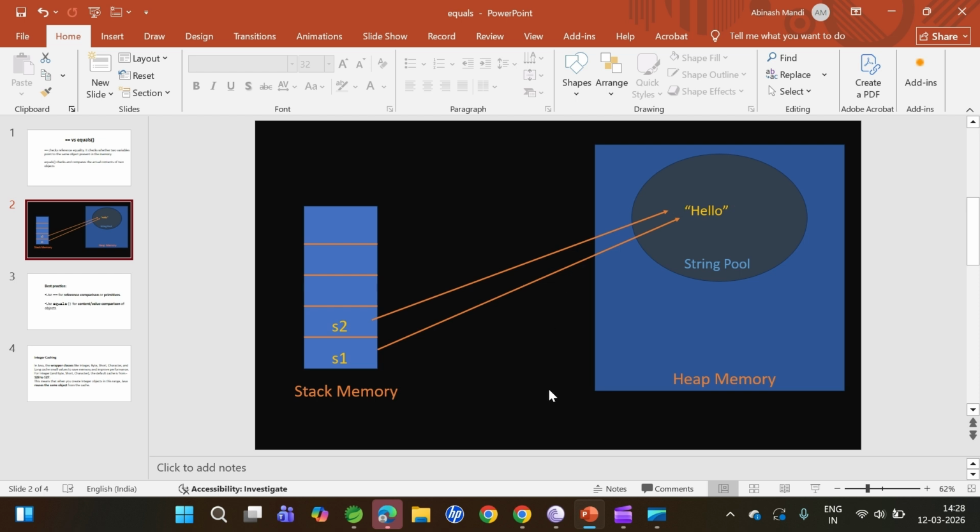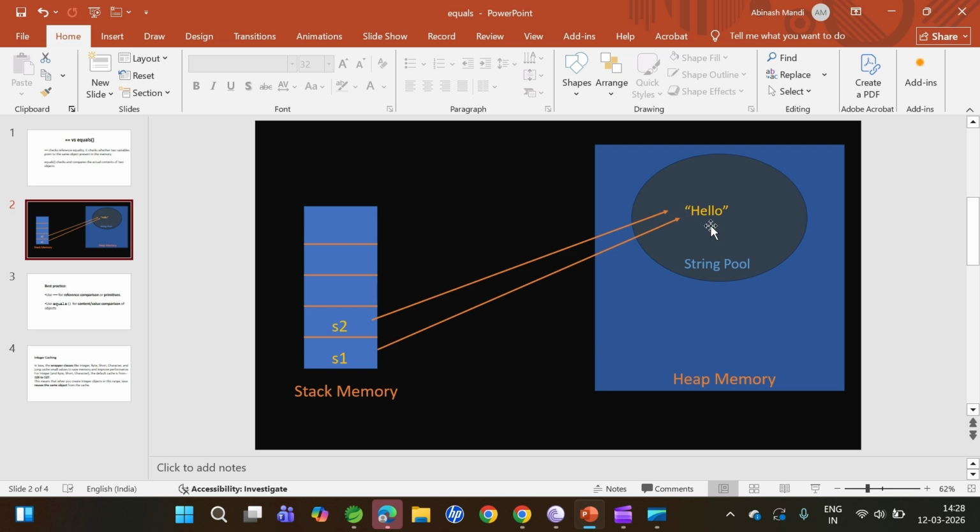The reference variables are stored in the stack memory, so my reference variables s1 and s2 will be stored in the stack memory, and they will point to the same object, hello. This is done for memory optimization.